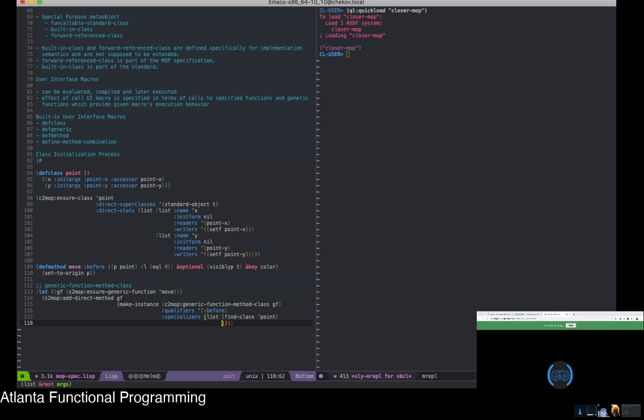to this for specialization. In the case of EQL specializer, I don't know if I have to use c2mop here, but there's something called, maybe, let me do that, c2mop intern EQL. Yes, all right, it is. And then we just need to pass in the argument that you would be explicitly needing for the specialization, and we'll return that. After this, the rest of this is going to look pretty easy for folks.